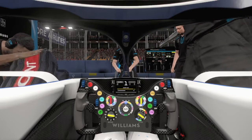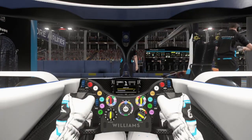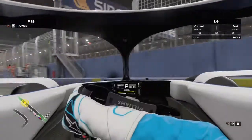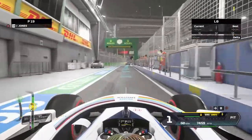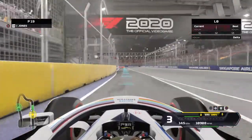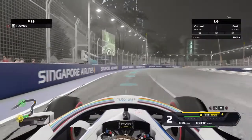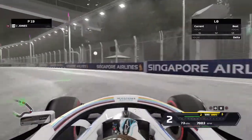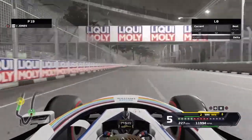So like I said, guys, the pace we had in practice wasn't the best. This is a lovely, lovely circuit to drive around in the night time. It really does look spectacular. But this isn't one of my favourite tracks. So hopefully we can qualify not anywhere near the back of the grid. Hopefully we can get into that pack just ahead of there. On tomorrow's race, hopefully we can make up a couple of places with race strategy.